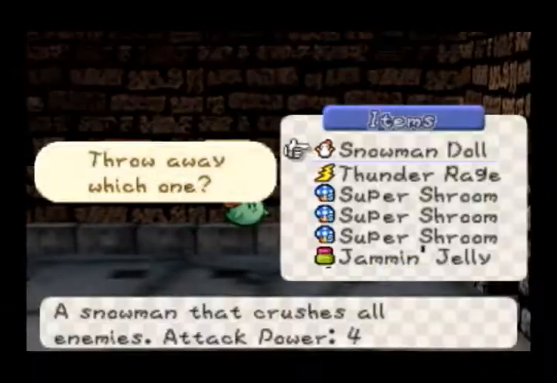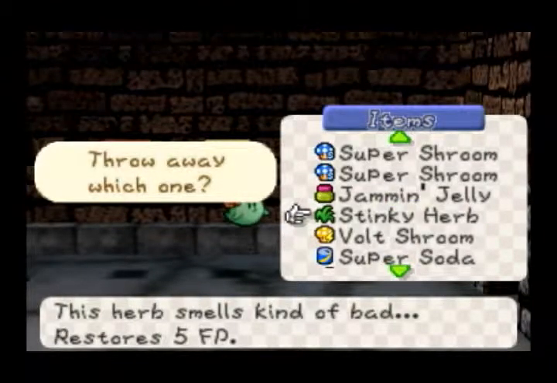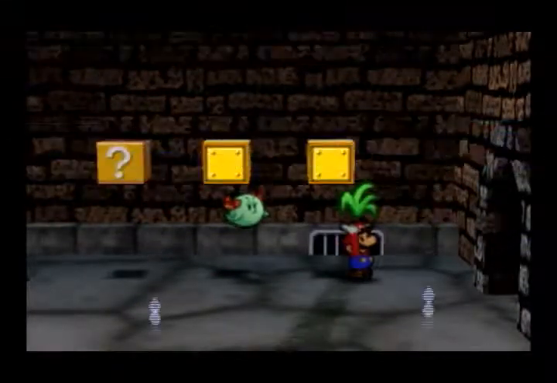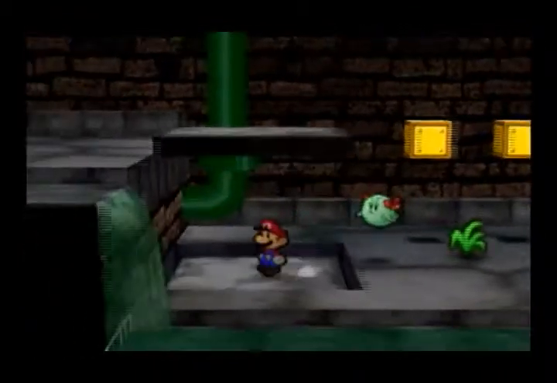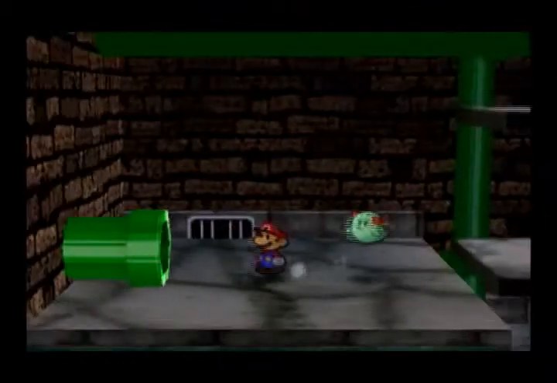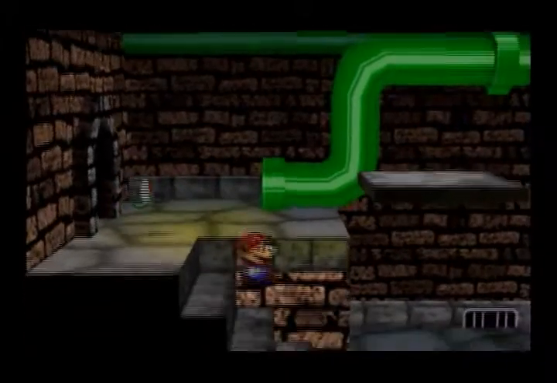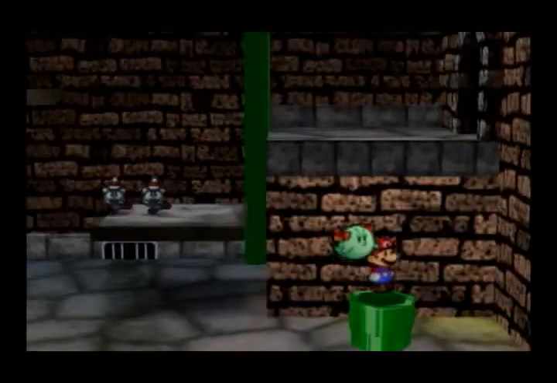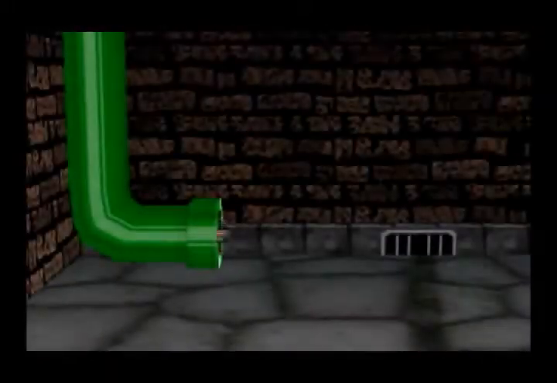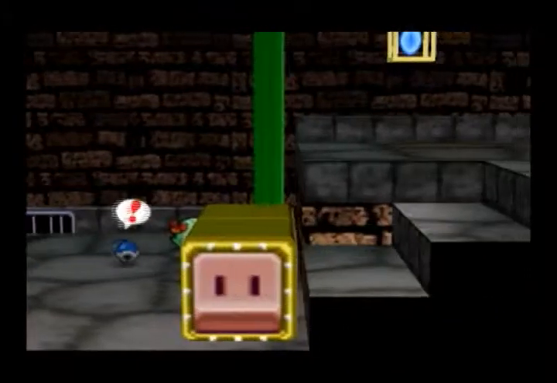And then we got a snowman stall here. We got a full thing. Let's see, what should I drop? I'll drop the stinky herb. I was thinking about keeping it for something, but I decided I don't think I will, just because I won't need it, and I'll live without it. But anyway, in this room, I believe, if I'm not mistaken, there's a couple of Goombas and they'll attack you. Be careful. I think. Yeah, oh yeah, here we go.